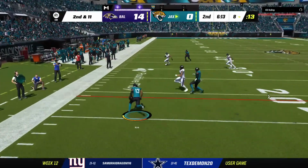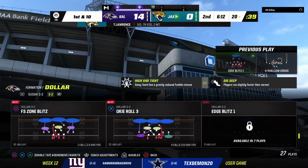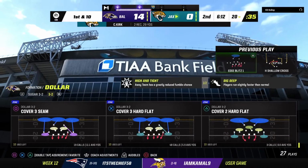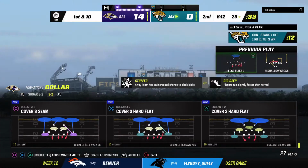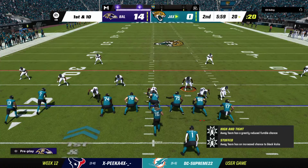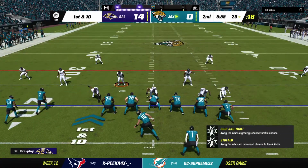Lawrence. That's caught on the left side by Kirk. And right around the 20, he'll head out of bounds. Lawrence finding Kirk there for the Jaguar first. Well, these guys have definitely been outplayed in the first half, but I like their countenance. I like the way that they haven't panicked out there, the way they're carrying themselves. They're starting to move the ball, and what you have to do, maintain your poise and start to put together some drives.